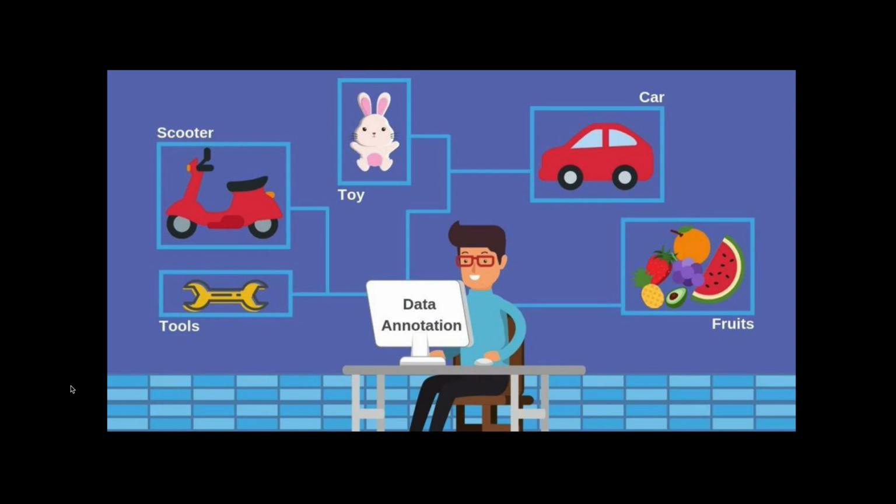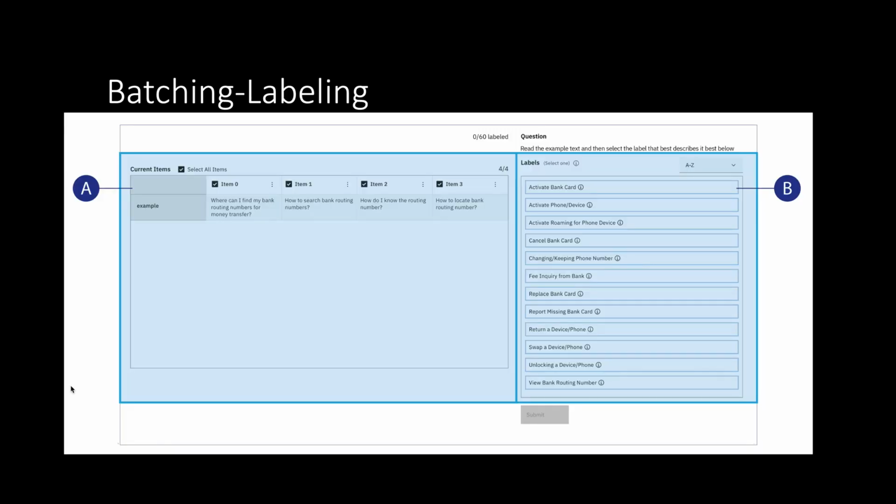In this project, we studied batch labeling, where a single label action can be applied to multiple records, as seen here. On the left-hand side, we see 4 items that should be assigned the same label. In order to compute fixed-size coherent batches, we use an unsupervised nearest neighbor inspired data partitioning algorithm.